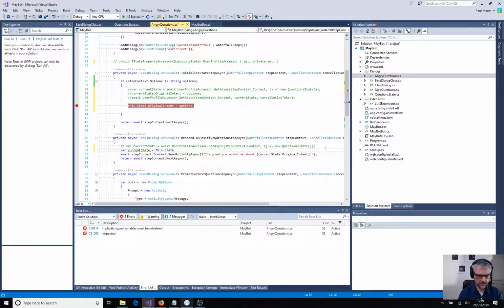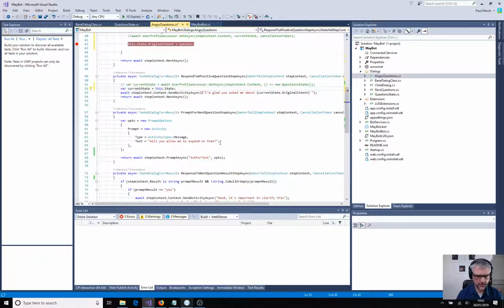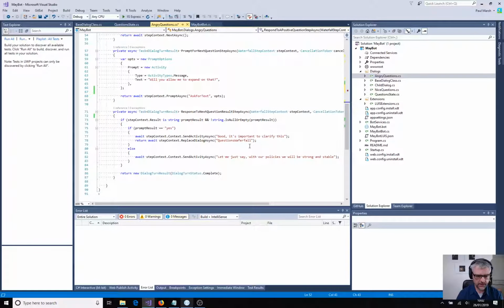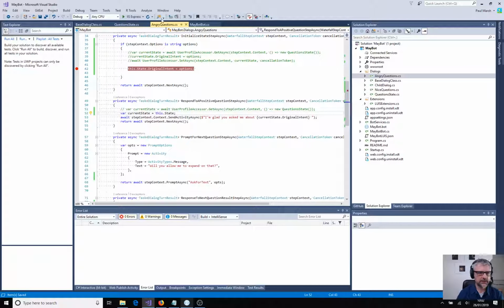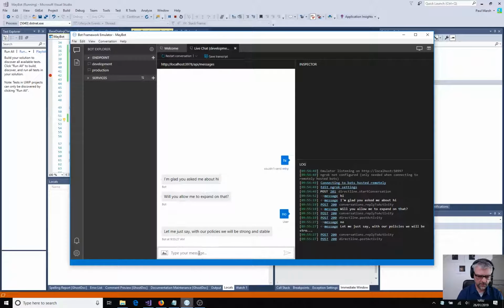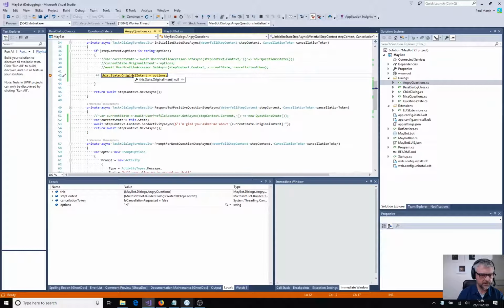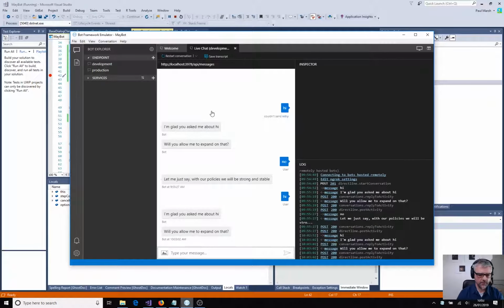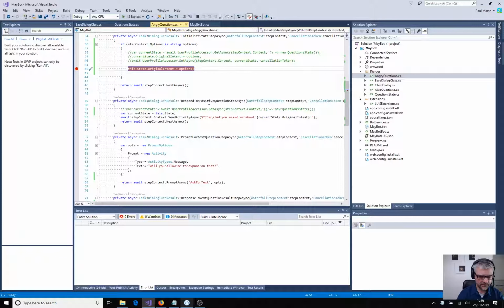And we're going to come in here and we're going to prompt. Nothing to do there and nothing particularly to do there. So let's see how we get on with that. Let's run that. Have I made any mistakes? Okay, so let's just dump high again in here. Right, so the original state is null, but it hasn't blown up and done anything weird. We're going to put high in there. I'm glad you asked me about high. So it works. Great.